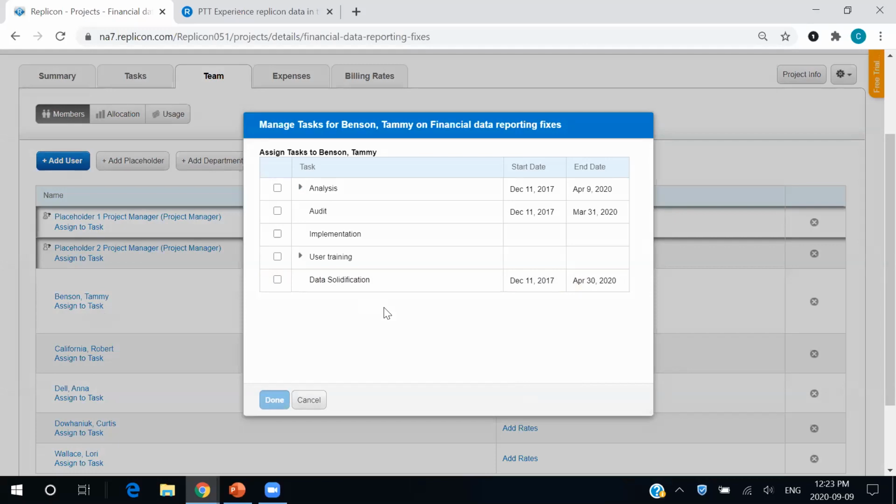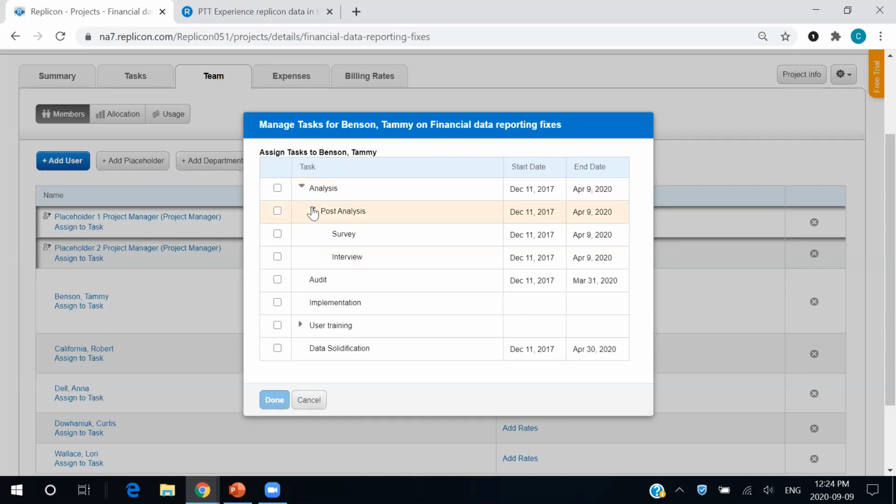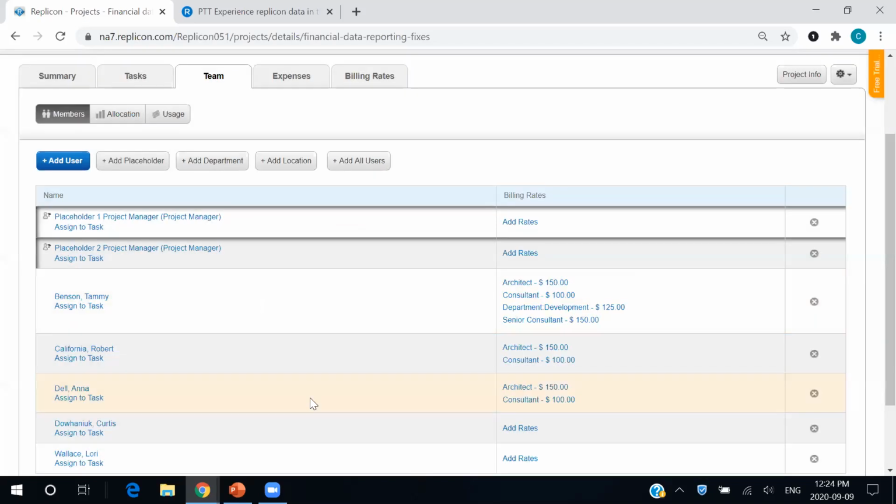So not only can we assign billing rates that can be entered, but as well as tasks, so we can really ensure that every single user knows exactly what they should be working on and when they should be working on it. And when that end date is closed out, we can have a better understanding of if we need a little bit more time or if things are moving along as they should be. And we can assign tasks or subtasks or those sub-subtasks. So again, you have full control over what every user in your Replicon instance can see.